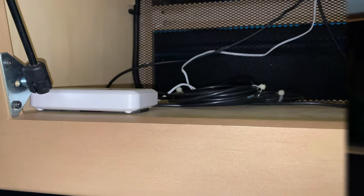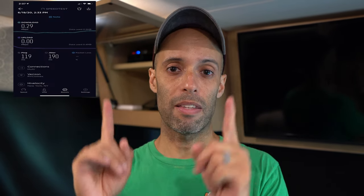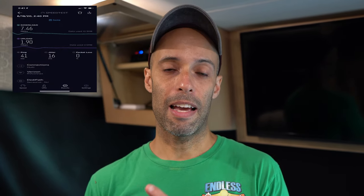We're all finished up and everything is tidied up inside. The two cables are going into our mobile router. What this is going to allow us is that when we get to a place with good signal, we can just park and we're good — we don't have to go through that whole setup. We'll still keep the Yagi wiring antenna on board for places with really poor signal. I ran tests three ways: with the stock 5dB antennas, with the Yagi directional antenna, and then with the Proxicast. Mind you, we are in a heavily wooded, hilly area with one bar of Verizon, and I'll show the results on screen for each one.